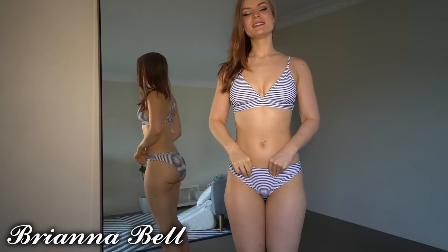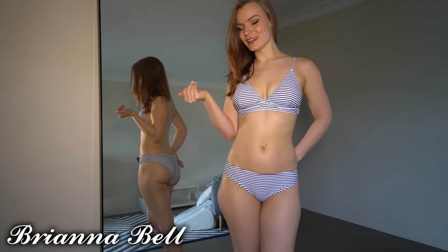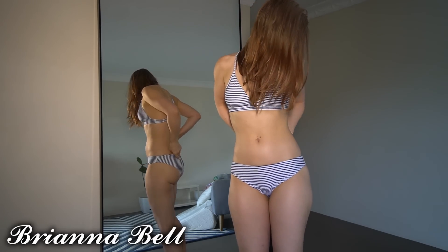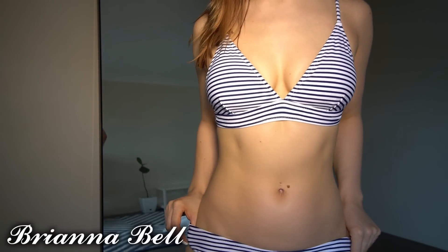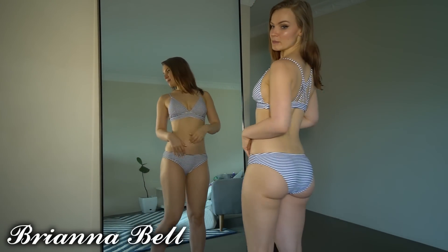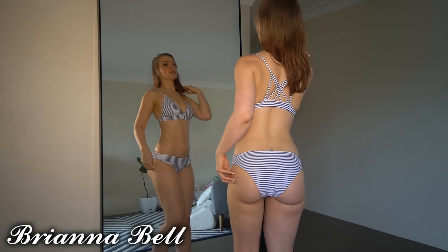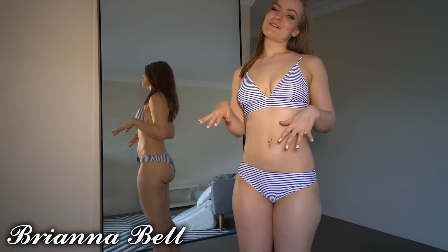This next one is the least conservative out of all the ones I've tried so far. I'm obsessed with stripes — I love this one. This is the type of set I would generally go towards; I'd probably even go for something a little more revealing in the bottoms, as these are a little bit thicker than what I'd usually pick. But I actually really love this set. It fits my chest the best out of all of them, and I find it extremely comfortable. I really love the blue and white stripes — throw something over the top and let's go to the beach.